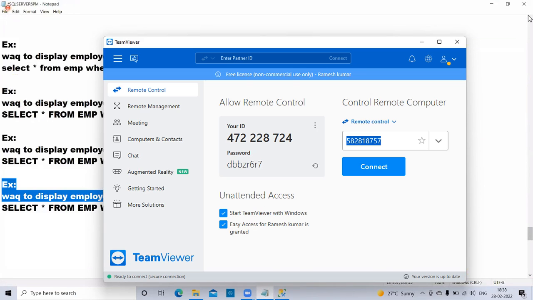In the next example, guys, write a query to display employees whose name contains O as the second character.